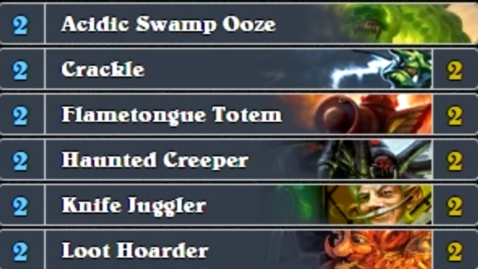Then the Flametongue Totem. This is great for a fast deck like this because it buffs up these minions, and if you're filling the board with minions, it's great because it buffs those minions up. Crackle is a solid, really great nuke and removal card that has been released in GVG, and it's recommended in a lot of decks. Now, about the Acidic Swamp Oozes, we'll pop back to that, but I'm actually running 2 of those rather than 1, and we'll talk about that soon.